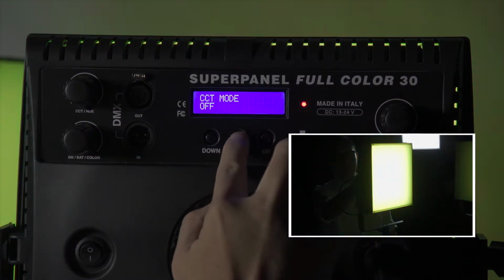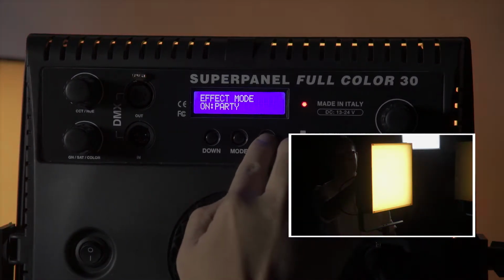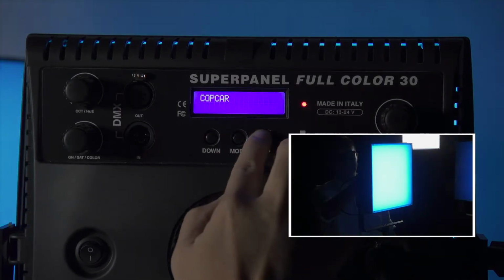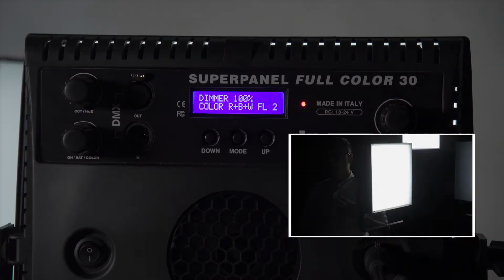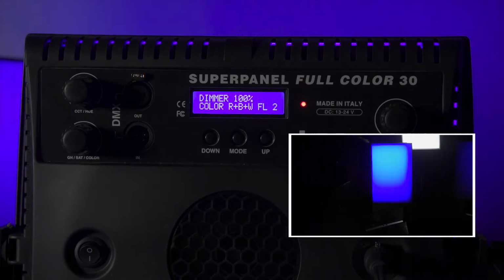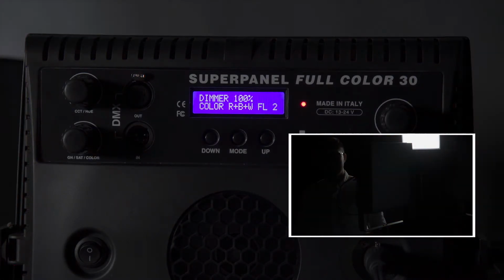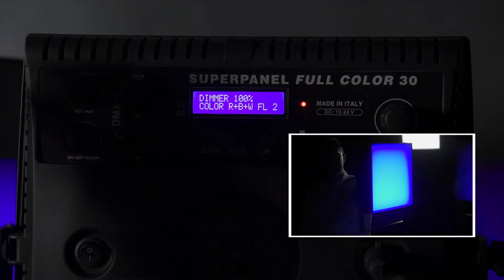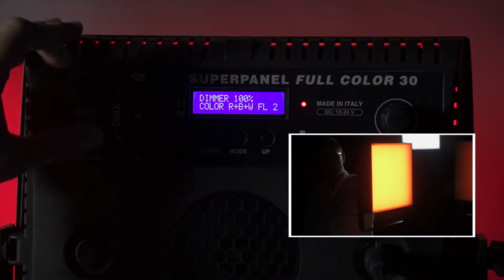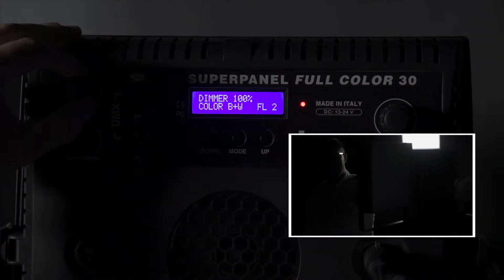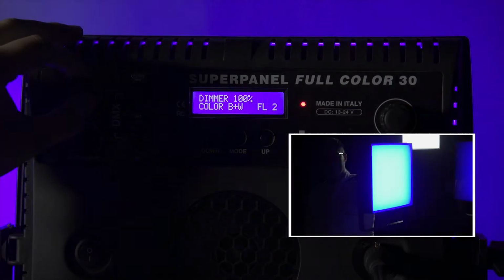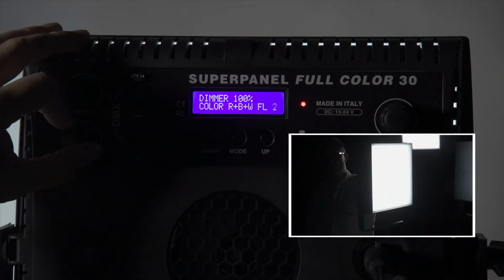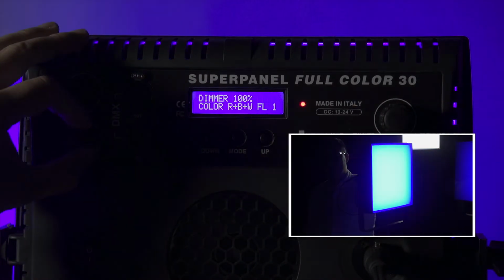And the last one I want to show you is the cop car mode. The cop car mode replicates different things, for example, the fire engine, the police car, those kinds of things, or maybe an ambulance. Different countries have different colors, and through this you can replicate different colors. For example, red, blue, white, and also other colors. At the same time, you can also change the different frequency levels too.